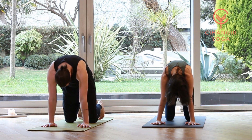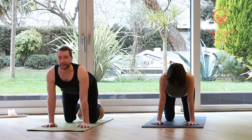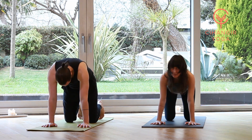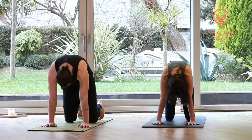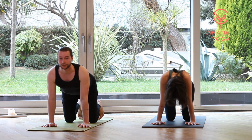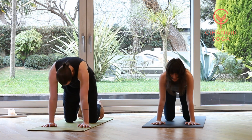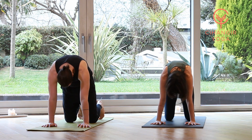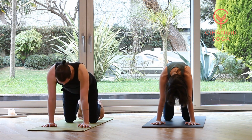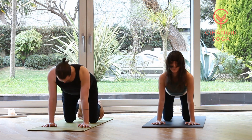Going to move with your breath. So with the inhale into cow, drop the belly, lift your head. And with the exhale, reverse into cat. Round on your back, head down. And in your own pace, with your own breath. Inhalation taking you into your cow pose. And the exhalation taking you into cat. And like this, moving with your breath, mobilizing into your spine, creating more activation in your upper body.